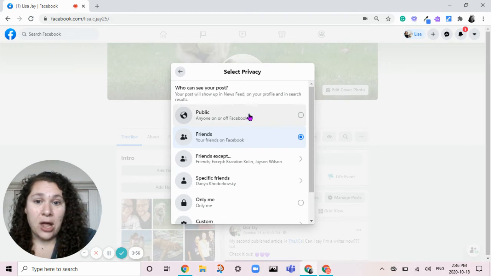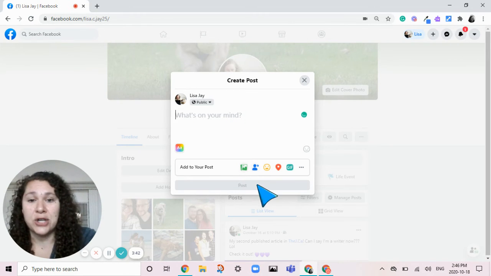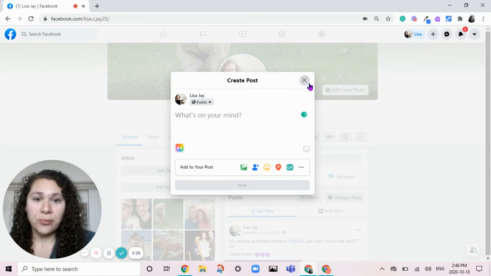So these are really cool. All you need to do is set that up based off your choice. Depends what you want to see. If we want everybody to see, if you want public, remember you just click and then it changes for you. And then all you need to do is go about your post normally, type your text, add your content, and then you would press post. I'm going to exit though.